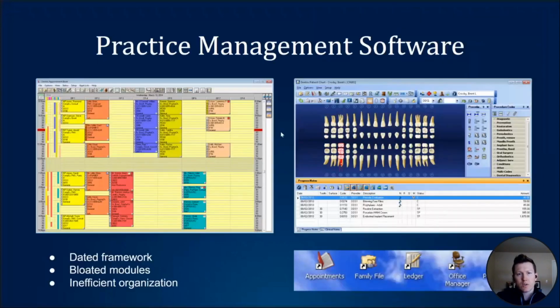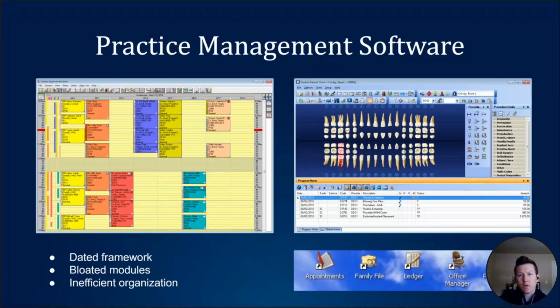And after sort of the dust settled on trying to figure out a lot of this, I really started to dig into the practice management software. I'd used Dentrix before, and that's what the software was for the practice. But as an owner, I was really looking at it and digging in, trying to get reports on the practice, how many active patients we have, and all of these sorts of things, and make my note templates more efficient and all of this. And I started to just look at it and say, you know what, this is pretty dated. Why is this so dated, coming from newer softwares like Google Slides that I'm using right now, that are very sleek, very streamlined, and so forth.